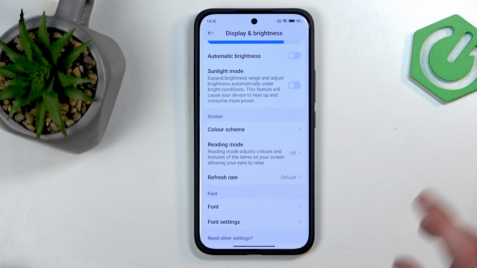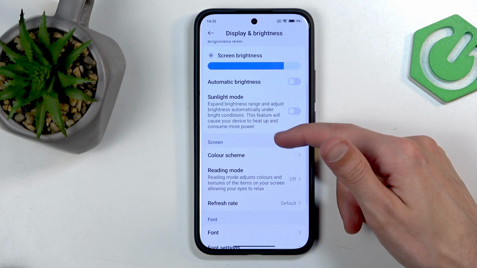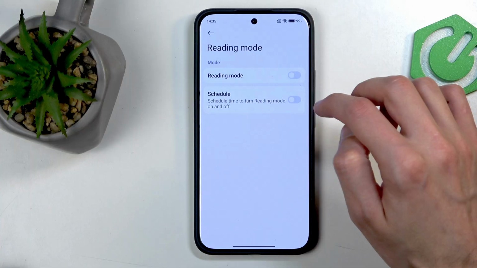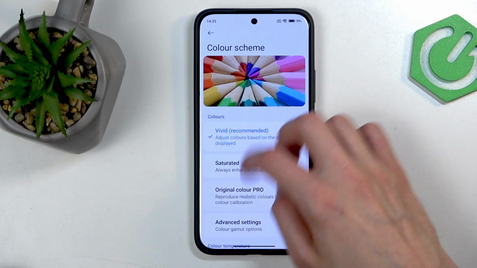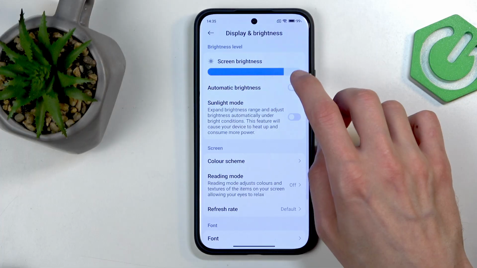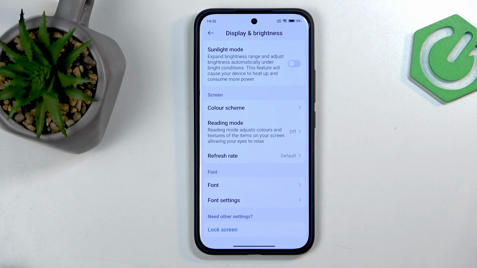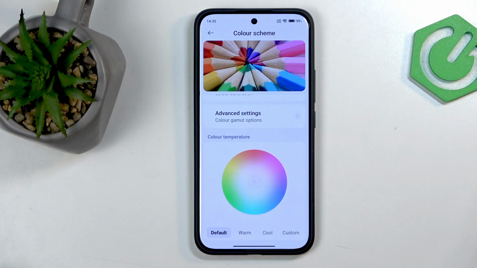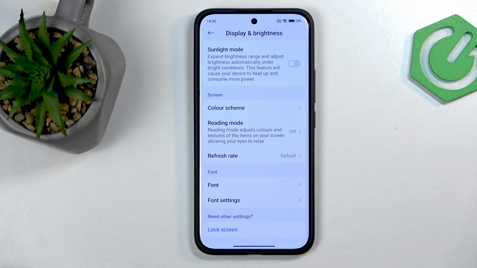Now this will, I believe, get disabled if you enable a feature, which I don't really see right here. So this is extra brightness, automatic brightness. Okay, so it seems like there is no feature to automatically match the color tint of the display. Sometimes if you do have that, this will lock away the color temperature right here for you if you enable that feature, as that feature would control the tint automatically, so you wouldn't be able to pick it yourself.